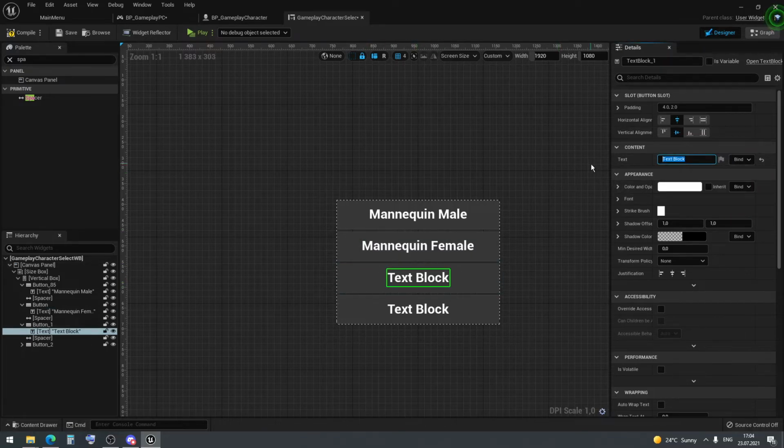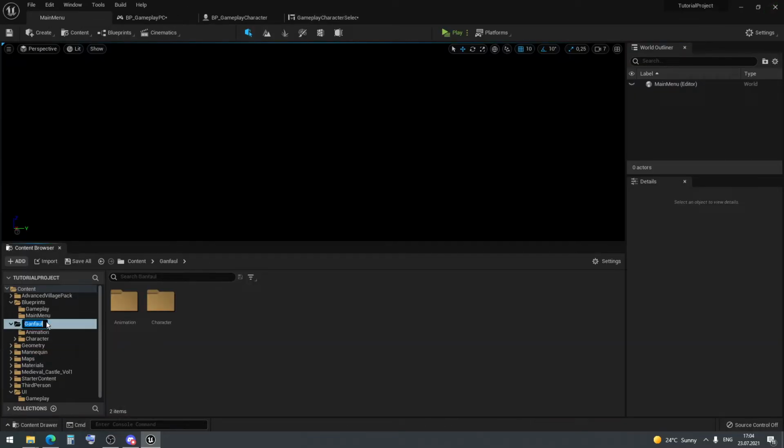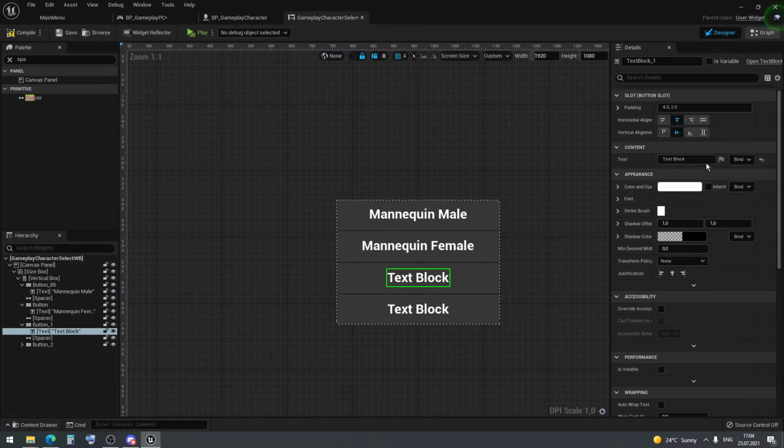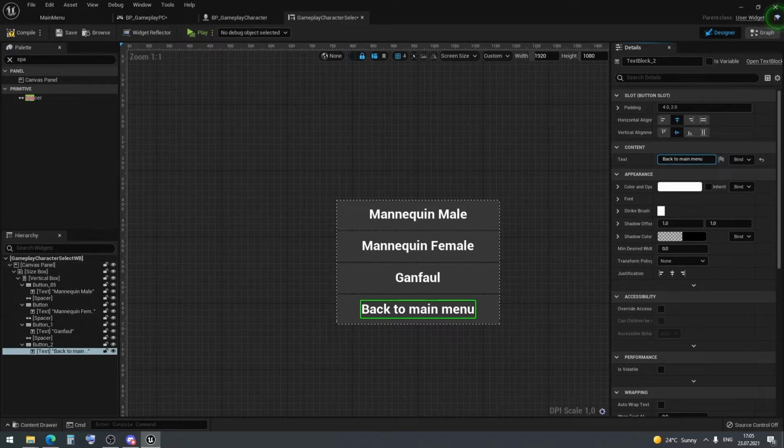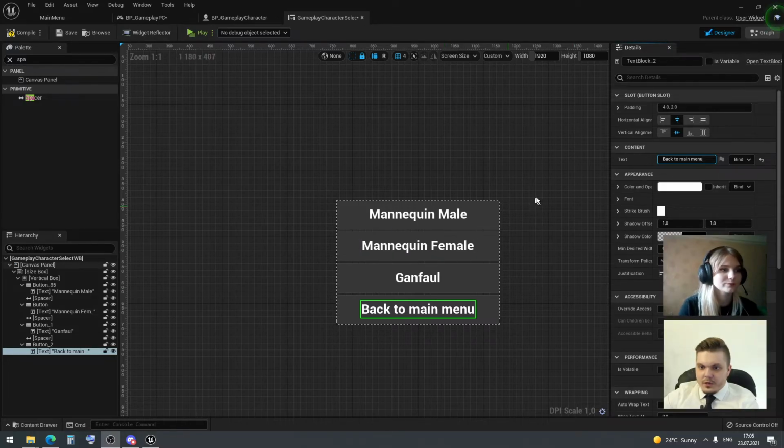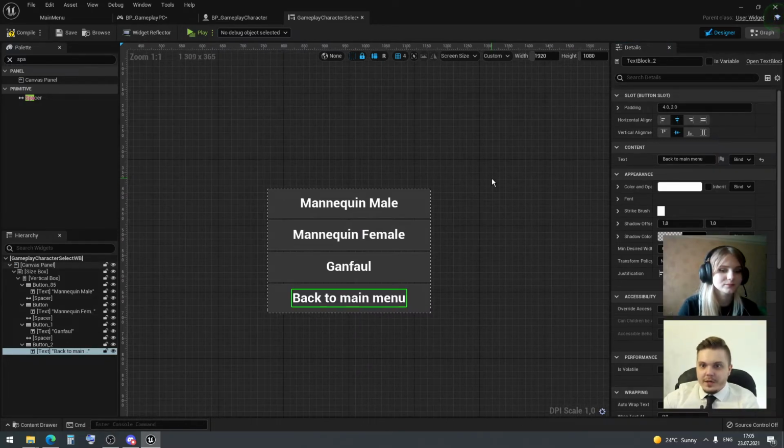The next one will be our gainfall. And the last one will be back to main menu. Oh, I forgot to activate cameras, but it doesn't matter, I activate it now.